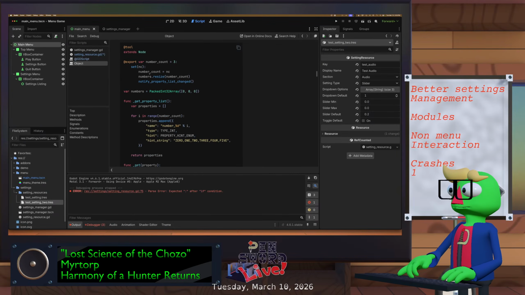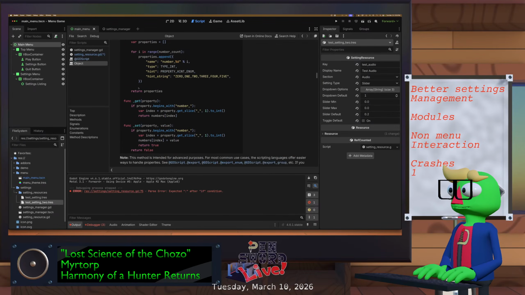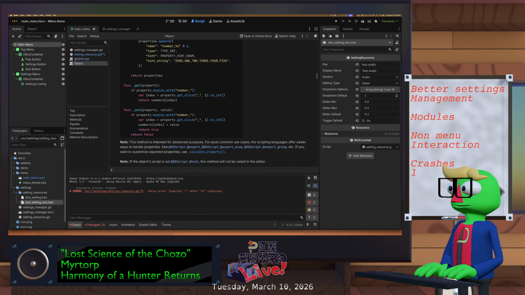Number count. This method is intended for advanced purposes, more commonly used in scripting languages. Properties. Export known.